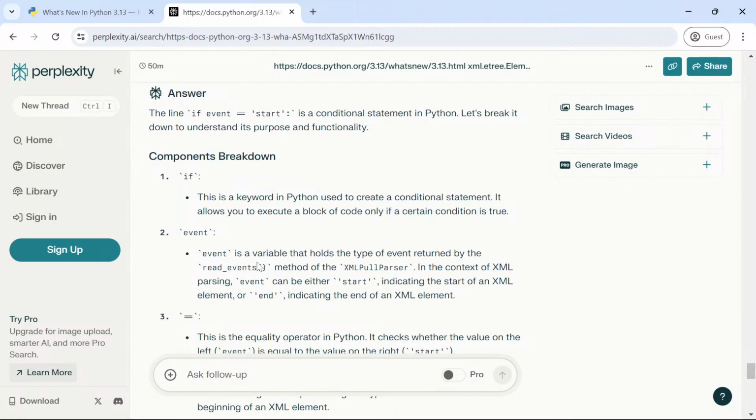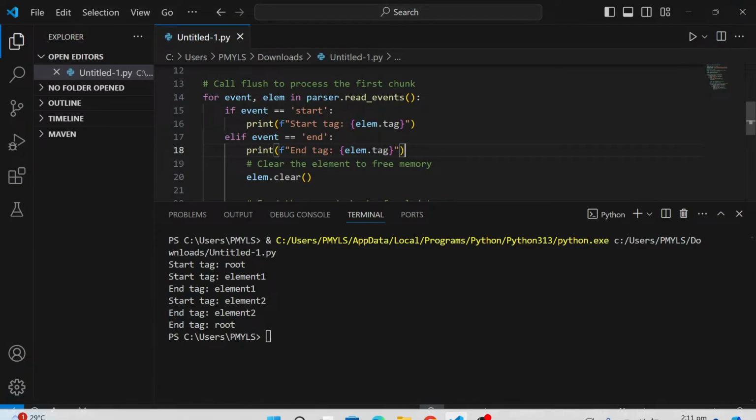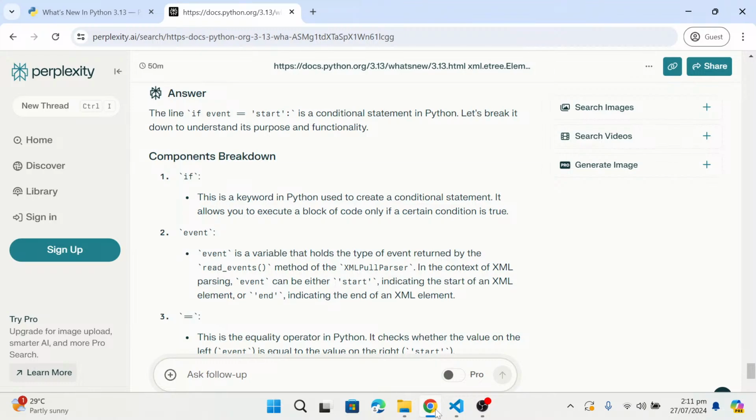Event is a variable that holds the type of event returned by the readEvents method. So this is going to read the event, and this variable is going to hold what's the event?